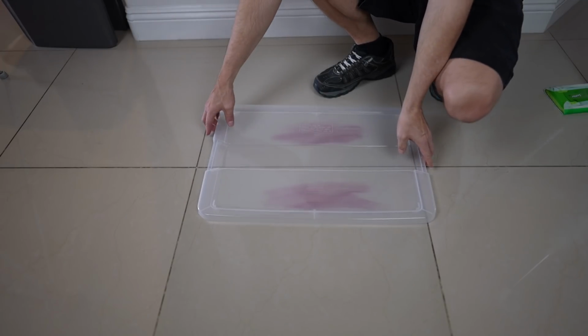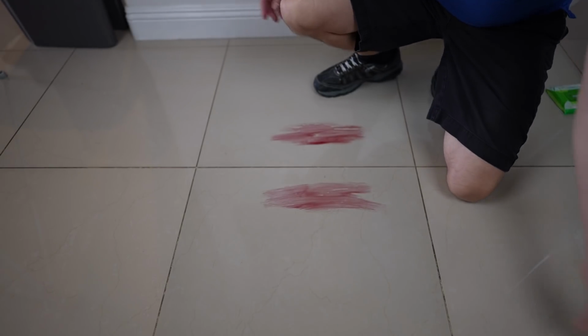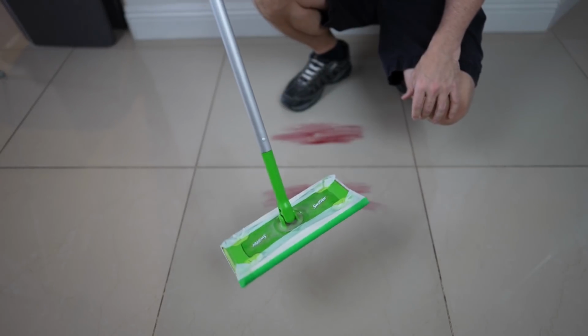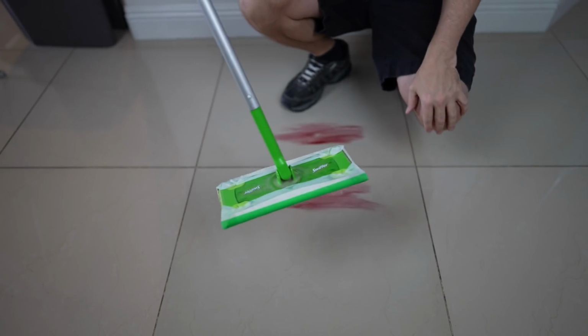For this test, I actually put some grape jelly on the floor, but I had to cover it because I want my dogs to lick it up. This has been here since this morning. It's pretty sticky. I'm just curious if a simple Swiffer will do well on this versus the steam mop. First up, let's try a Swiffer on one of these.